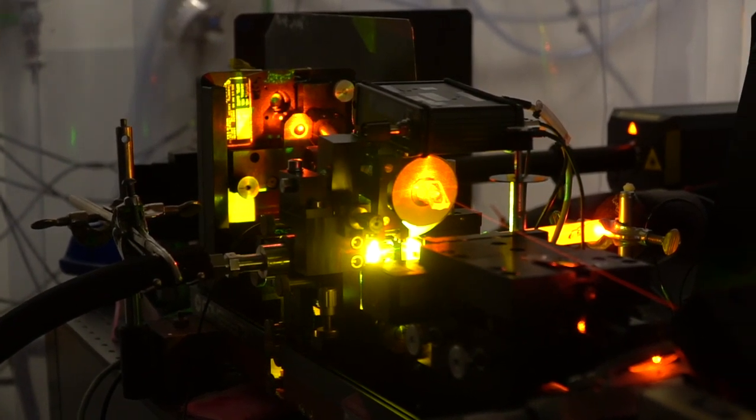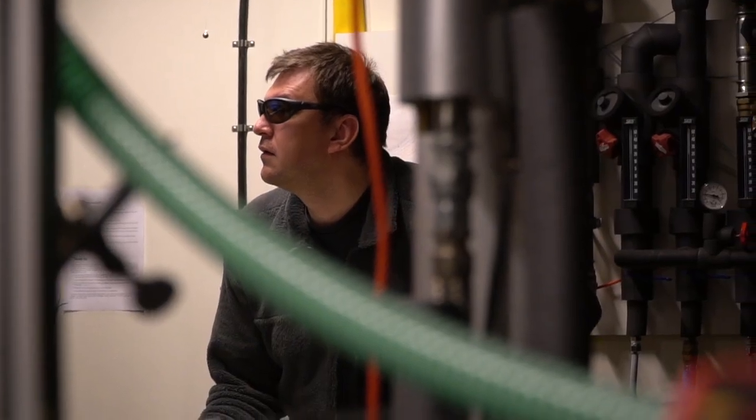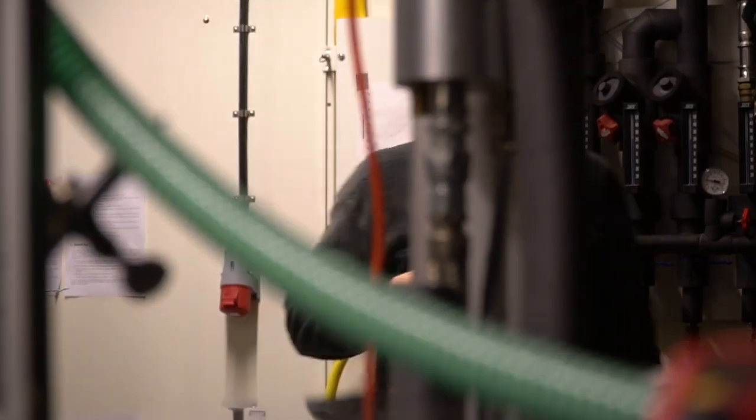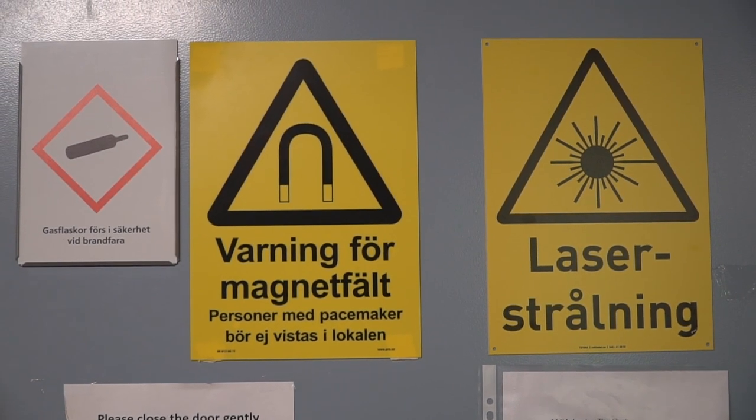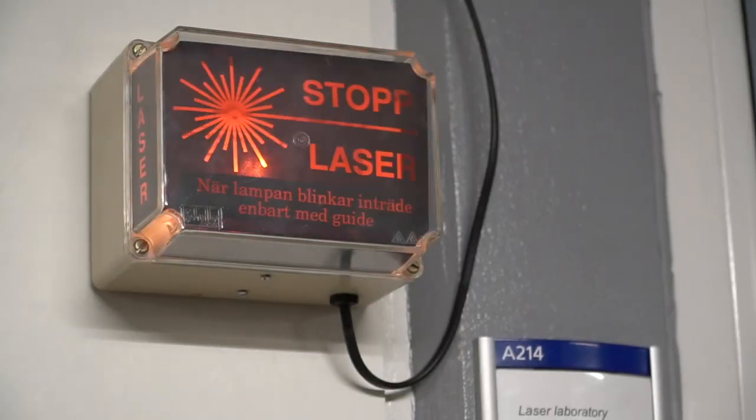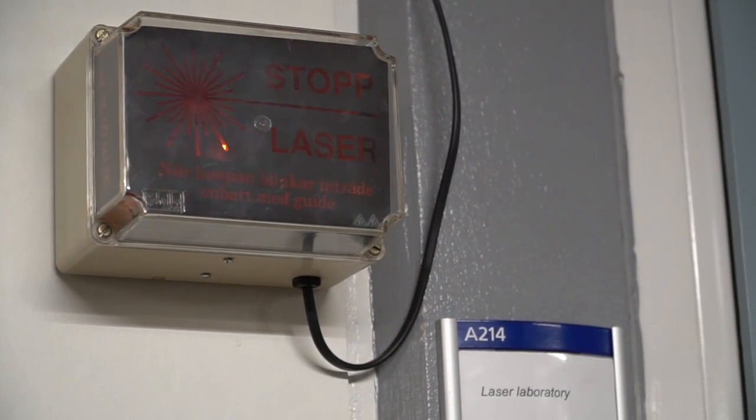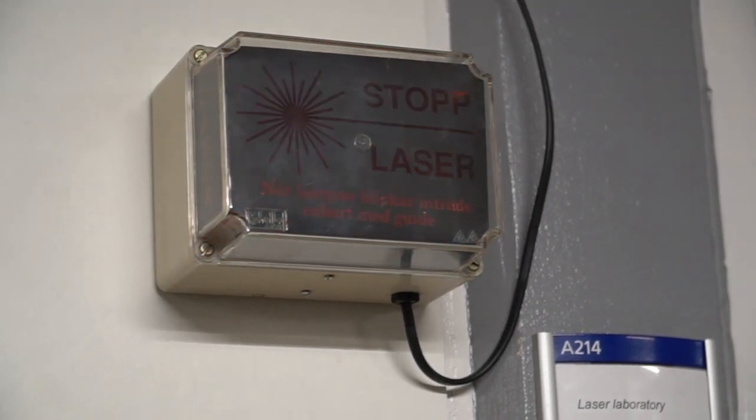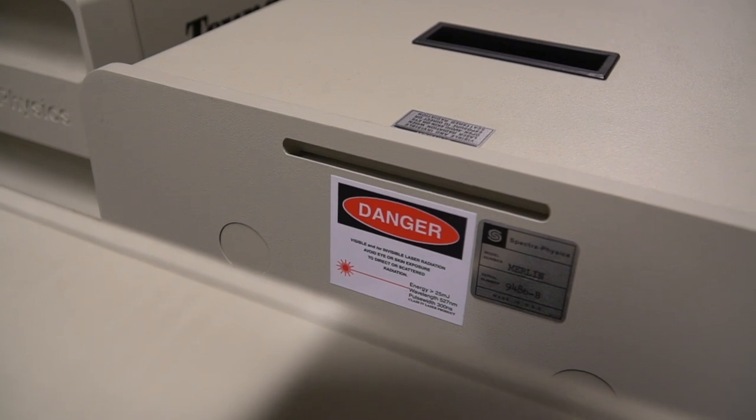For a safe working environment, there are some general rules that should be followed when working with lasers. You should make sure that the room is equipped with the correct warning signs prior to starting work and always turn on the laser warning light if a laser is operational inside the room to alert others. Any lasers should be appropriately labeled with their class type and safety warnings.